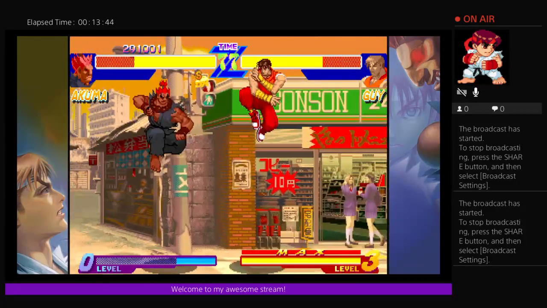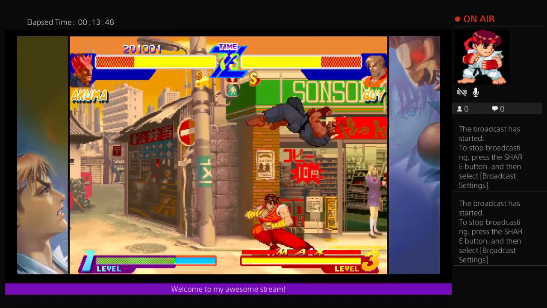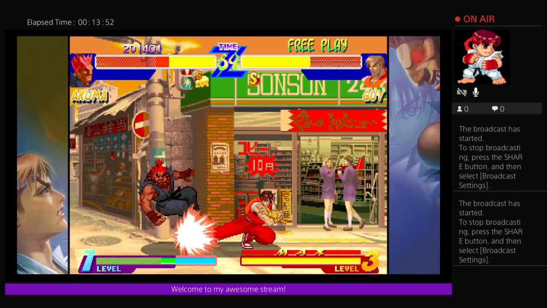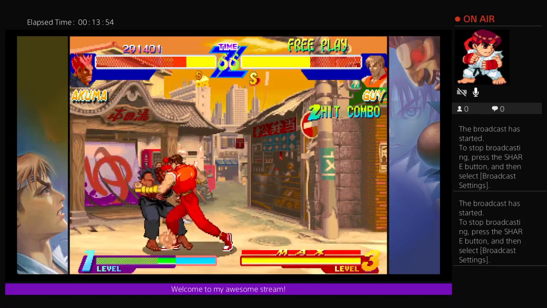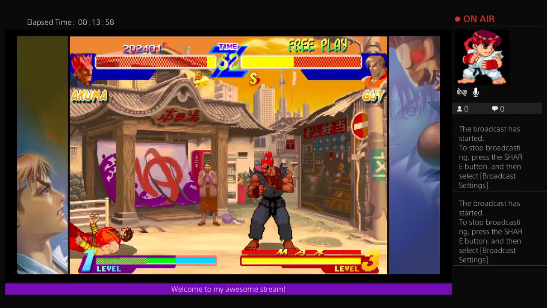But I'm gonna be serious. I'm actually surprised that Dalsim and Akuma and Zangief, they speak Japanese in the Street Fighter Alpha series, where people in Russia and India are more likely to speak English, man.